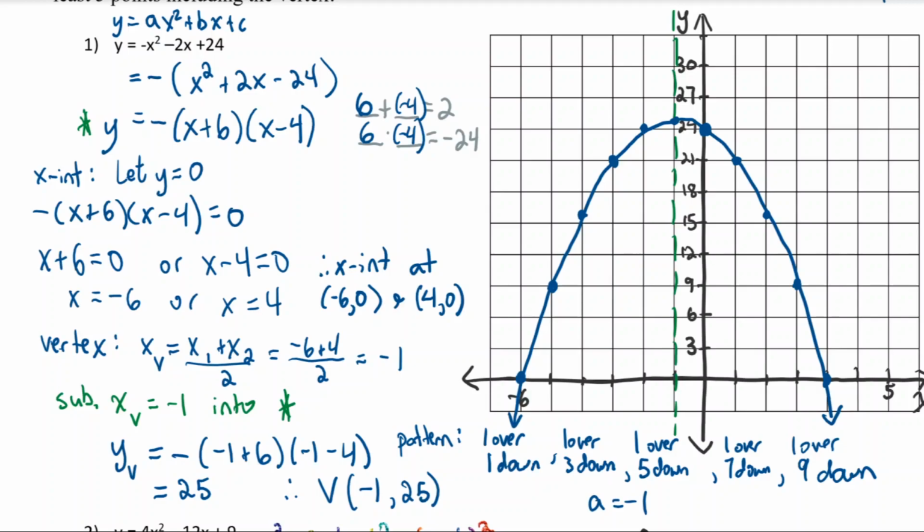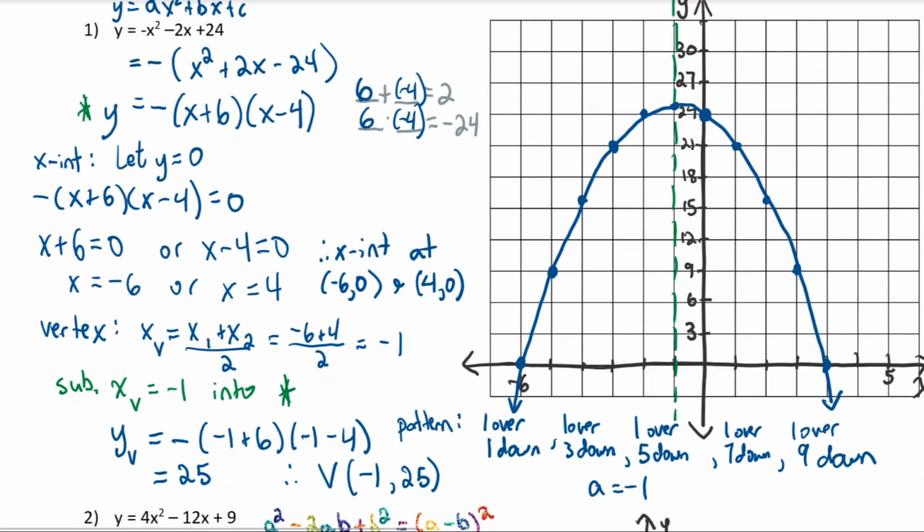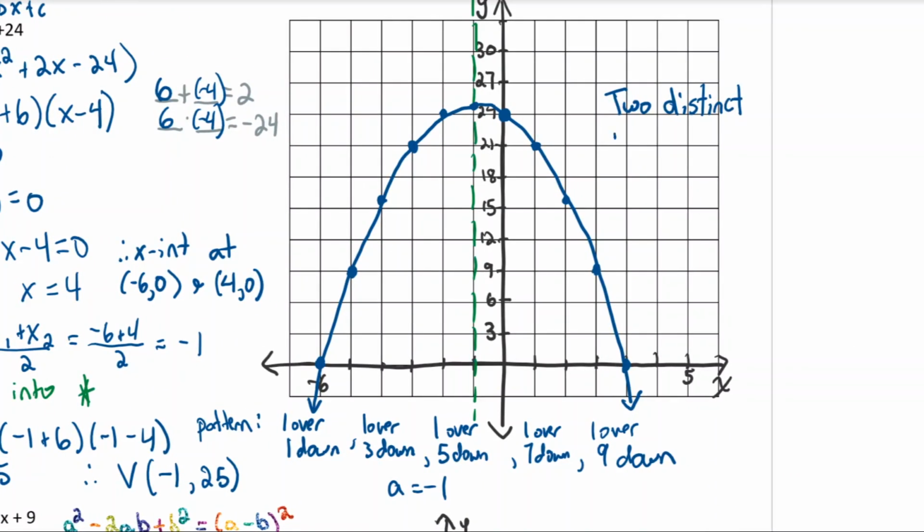As you can see here, I have 2 real roots in this expression. And this is what we primarily try to figure out here. Yeah, we got the graph. That was a lot of work, took a lot of time. All I really wanted to figure out is how many roots there were, meaning how many x-intercepts there were. So in conclusion to this question, we have to write it up here because I don't have space. I'm going to say there are 2 distinct. Distinct means you can tell things apart. Two distinct real roots is my final answer.